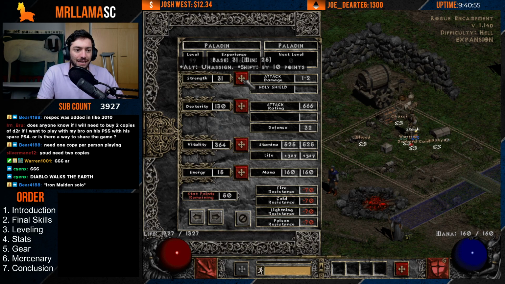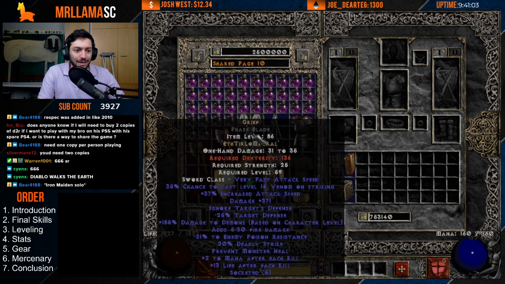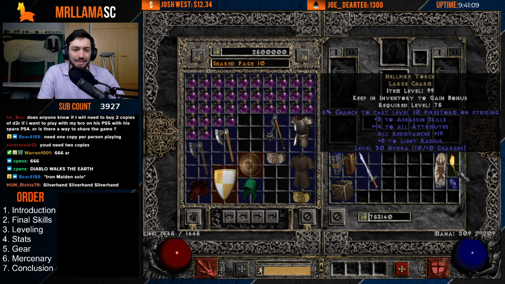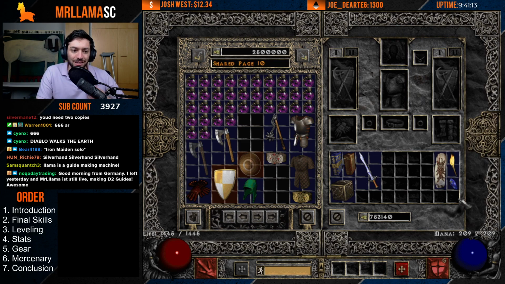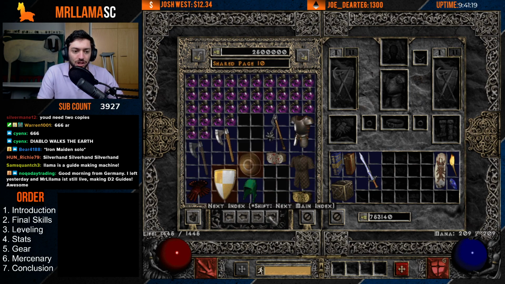Now, with that being said, let's go ahead and look at some gear for this character, because there's going to be a few different styles of gear and how you want to build it all out. So let's go ahead and grab some basics. You want to get a Paladin Torch, you want to get an Annihilus, and then for charms, it's usually preferred on this character to get max damage charms.